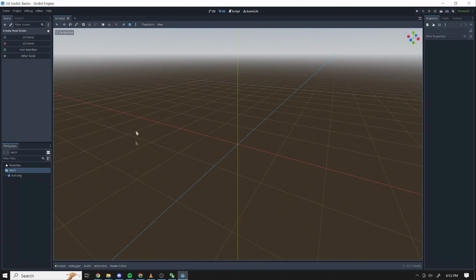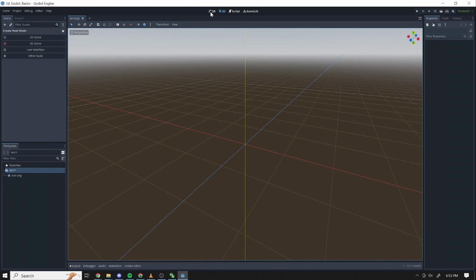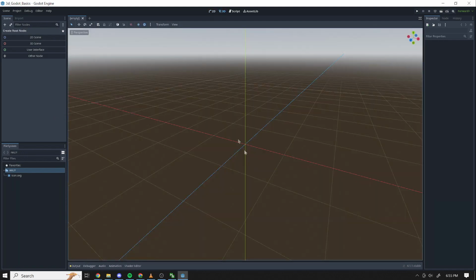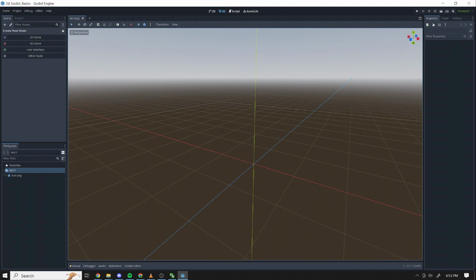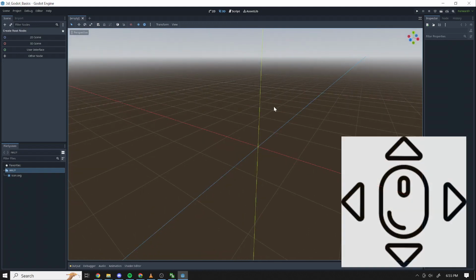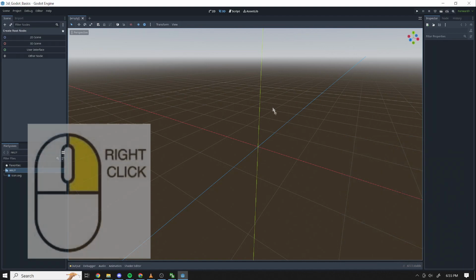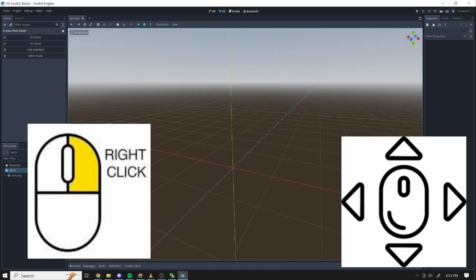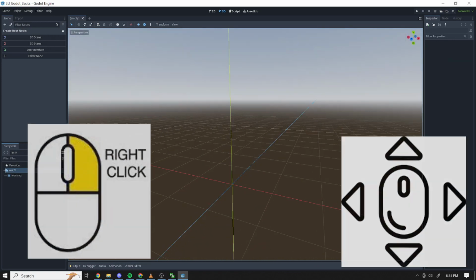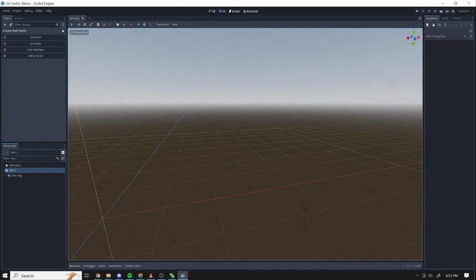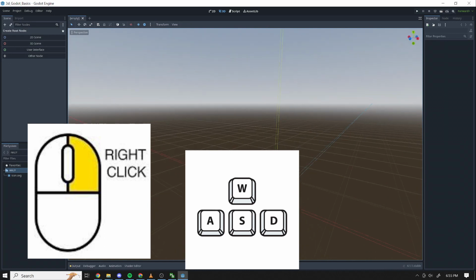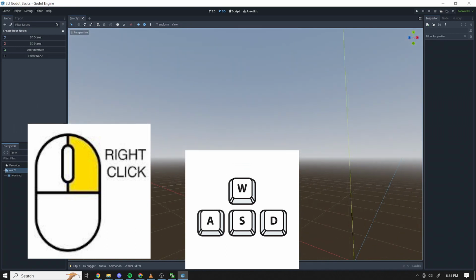Alright, so I'm going to teach you guys how to move around in this new Godot 3D engine. Just like in the top middle here, we can switch between 2D and 3D. And we're going to want to learn how to move around in this plane here. If you use your right click and your mouse movement, it will move you around the screen like this, so you can pan and you can look around. You can also use WASD and right click to move around the screen.